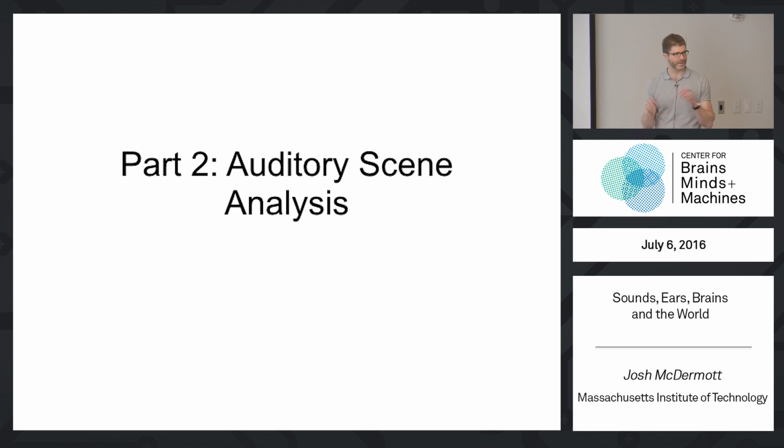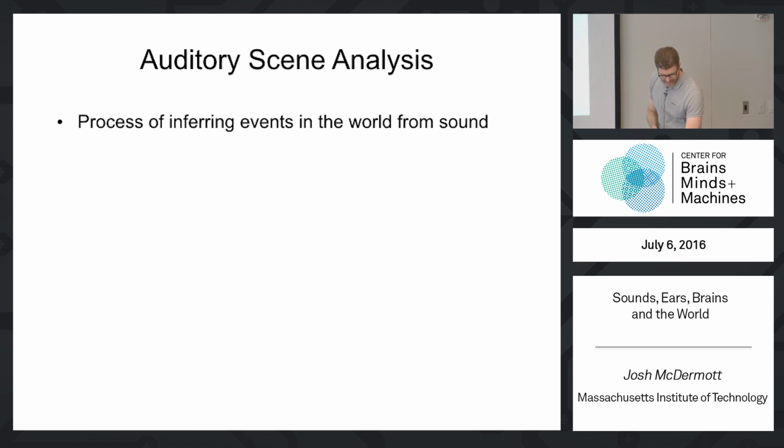So what I'm going to do in the second part here is take some of that stuff that we just talked about and apply it to some problems in hearing. One of the general problems that my lab is really interested in is what's called auditory scene analysis. In general, auditory scene analysis is the process of inferring events in the world from sound. More specifically, what I mean is that usually the sound signal that we receive is caused by multiple things in the world. And there's a lot of different variants of that.